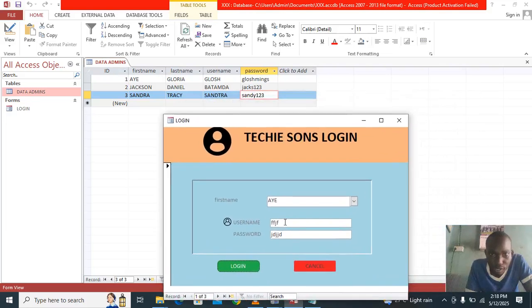So let's select one username. Our username is Glosh. You might be wondering why I'm writing it in small letters, but I want to show you something. Glosh. Her password is Mings.